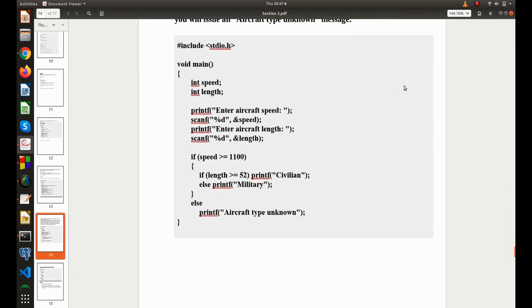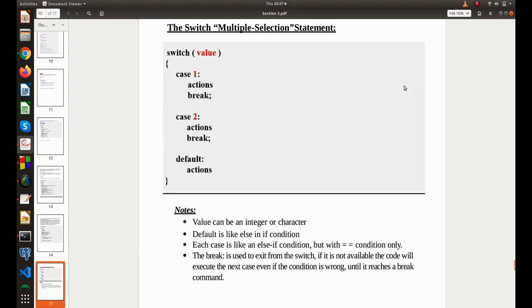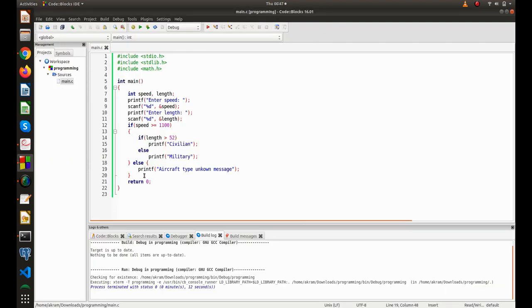The next thing we'll talk about is the switch statement. The switch statement is another condition statement, but with some special cases. We can only use it in some special cases. So let's check the syntax. We have switch. Inside it we'll write the variable that we will do the switch on, then different cases and a default. So let's see what this means.